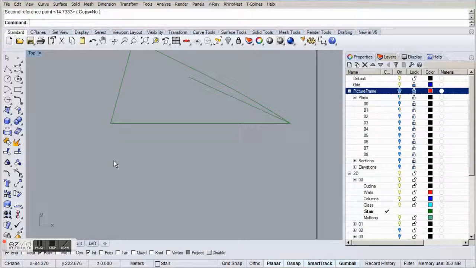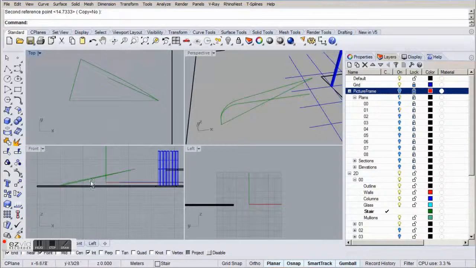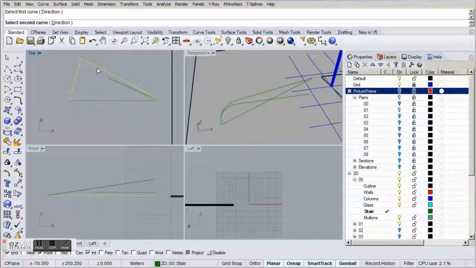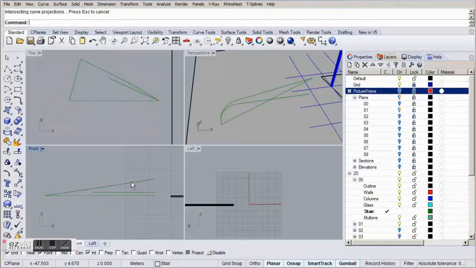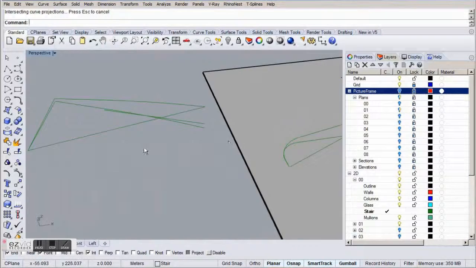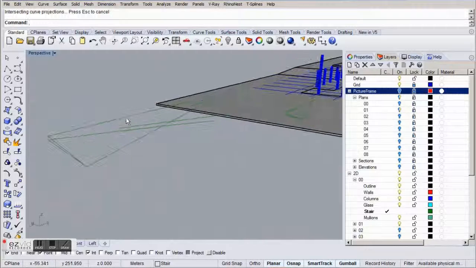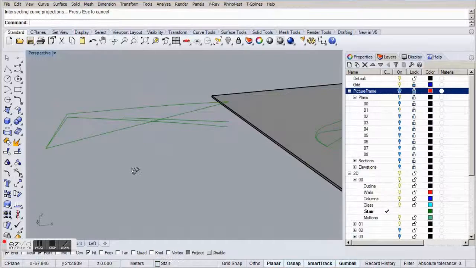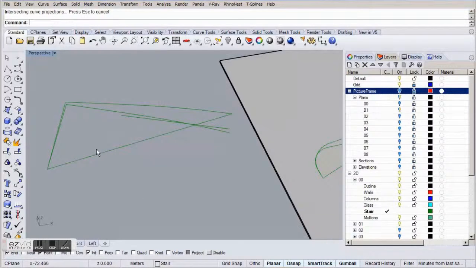Let's switch to the 4 views. And let's execute the curve to view command again. So the first curve again is our flat curve on the XY plane. And the other one is going to be the one in the front view, which is this one. Now let's go back again to perspective to see what happened. And so you see it's the same result as before. You got a nicely, gradually sloping line. The only thing missing is to rotate them back, so let's do that.